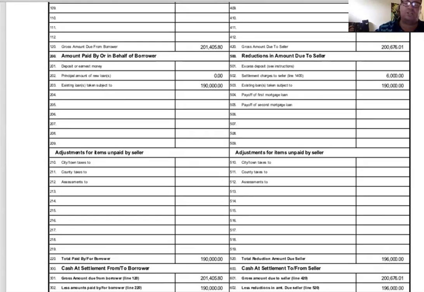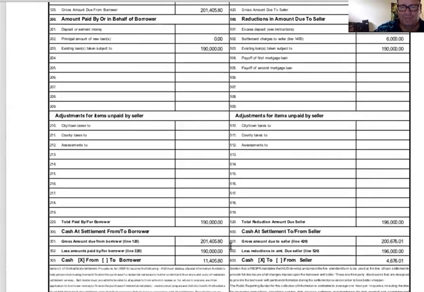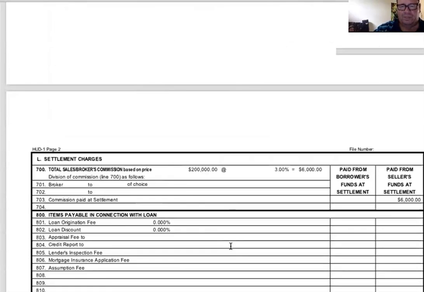So that means that if you've done all your math and this deal is done right, you're going to give a cashier's check or you're going to do a wire to the seller for $4,676. Now this could be zero. This could be the seller pay you. Again, math is math. So that is it on the grand scheme of things.